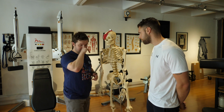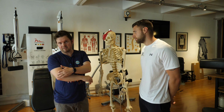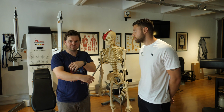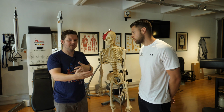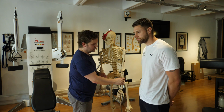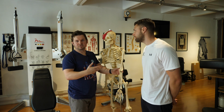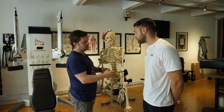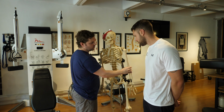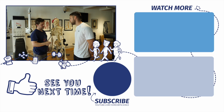One of the things that Luke said, when he was demonstrating that straight bar, was that he could feel this stuff going on here. So this is traditionally called what might be golfer's elbow. We've got tennis elbow, or sometimes people mix them up. I don't think you've ever played golf, have you? Hell no. But that might be bicep curl elbow, or some sort of straight bar elbow. The thing we're trying to do is stop all of that. We don't need to go to extremes, and we just need to focus on this.